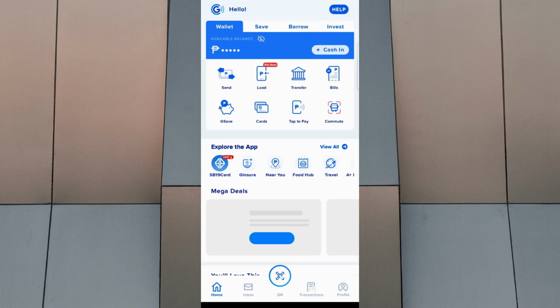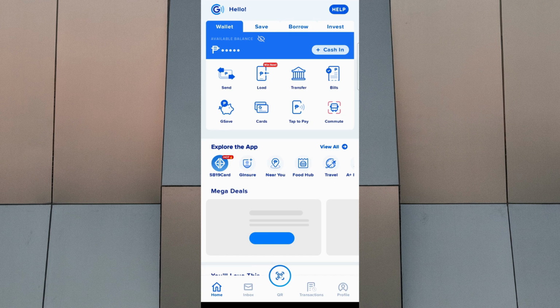In today's video, I'm going to teach you how to disable Face ID on GCash. By the end, you'll know exactly where to find the setting, how to turn it off confidently, and what to do if the switch doesn't behave as expected. This is helpful if Face ID isn't recognizing you consistently, you're sharing your device for a short time, or you simply prefer entering your PIN instead of using your face to log in.